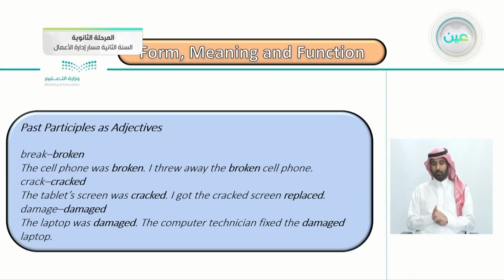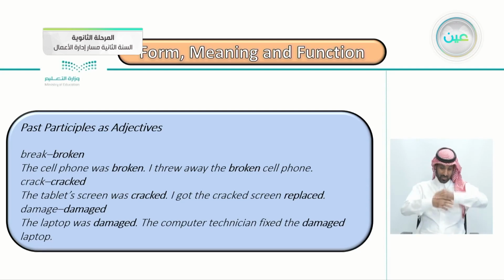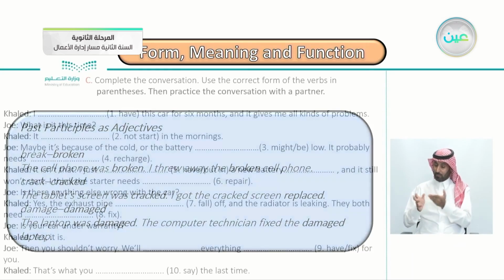Crack and cracked. The tablet screen was cracked. This is past participle. I got the cracked screen replaced. So here we are describing the screen as cracked. So this is an adjective here. Damaged, damaged. The laptop was damaged. The computer technician fixed the damaged laptop. So here I'm describing the laptop as damaged.